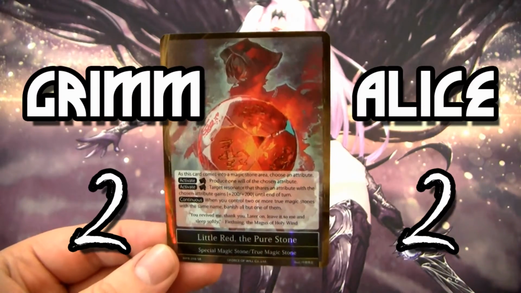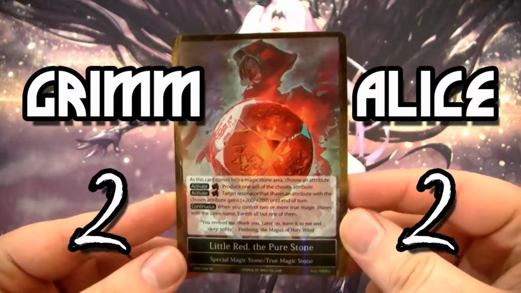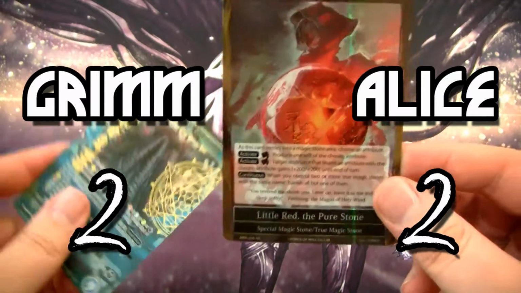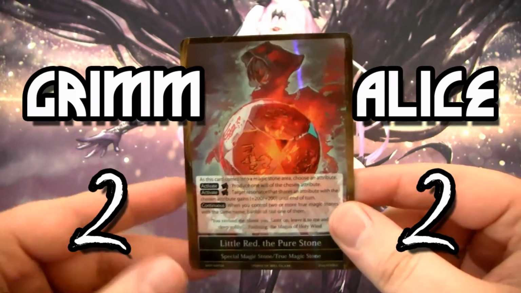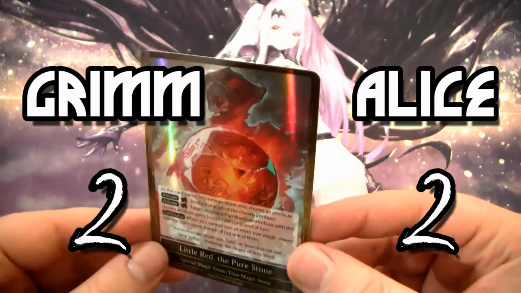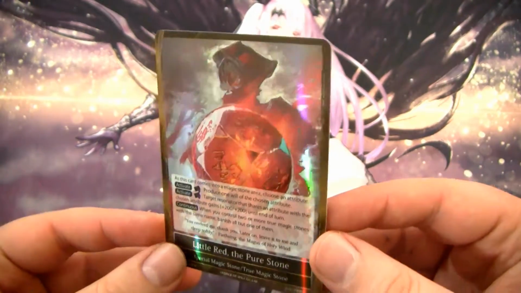Alright, and that ties it up. 2 Grimm Cluster, 2 Alice Cluster. Which one will pull ahead in the next video? Honestly, guys, that's not why I choose this. It was a really close choice. I agonized over it. If you chose Adam Brawley, let me know in the comments. I don't blame you at all, man. I could be wrong. But anyway, I'm gonna stop talking about this.